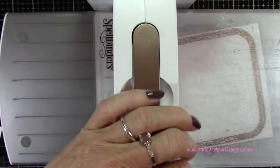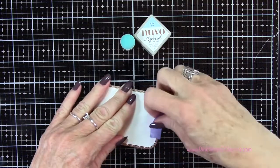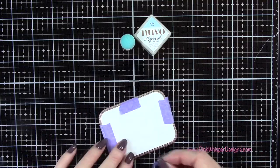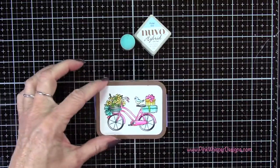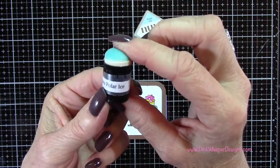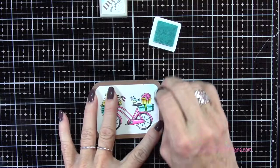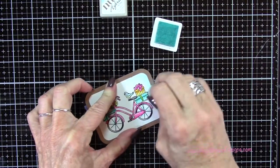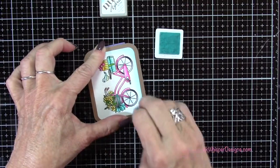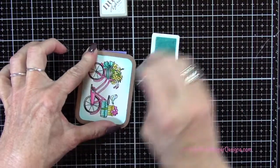Keeping this die out, I'm placing my stamped piece right back into the die and taping it down on the back side with purple tape so it doesn't move around. I'm going to ink the front using this as a stencil. I'm using my Nuvo Hybrid ink pad in Polar Ice with a sponge dauber — coming in right over the top of the die and rubbing ink all the way around the edges. When I remove the die it leaves a nice white border all the way around, which is a quick and easy way to add the look of another layer without adding extra paper.